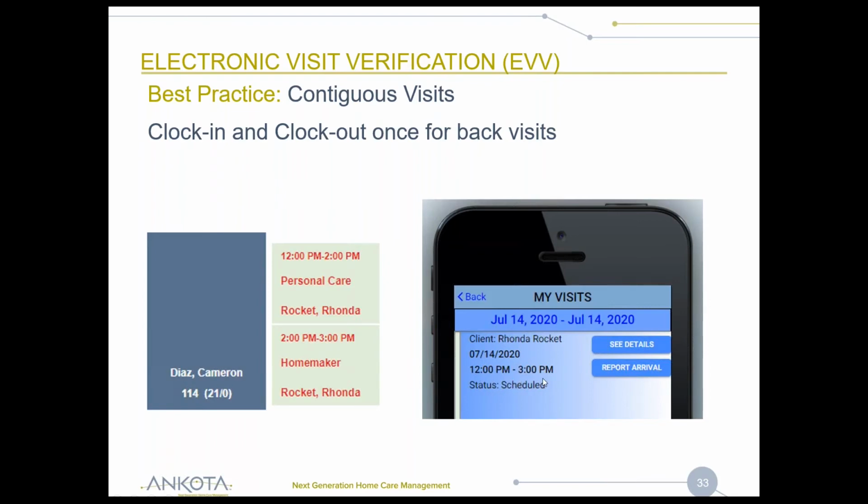So you don't need your caregiver to clock out in the middle and say, okay, I'm done with my personal care now and I'm moving on to my homemaker, because the reality is that when they're in the home, they're going to do what's needed at the time that it's needed. You know, they're going to get the laundry in, and they're going to feed the client their meals when they need their meals and that type of thing. So they're going to work on all the tasks, but this is going to know what tasks are on their list, let them clock in once and let them clock out once.